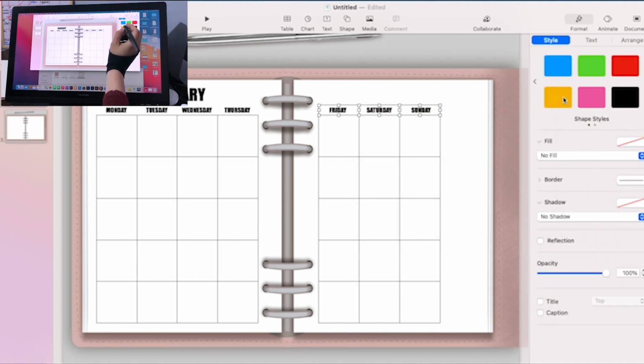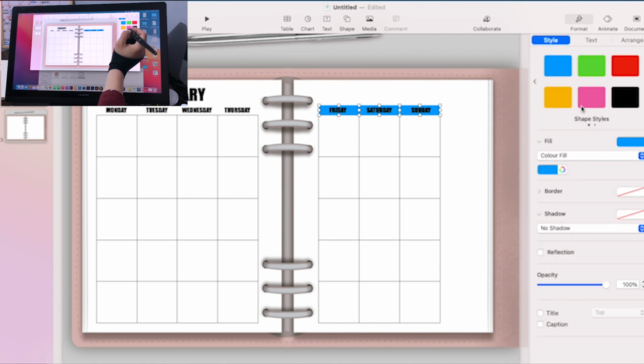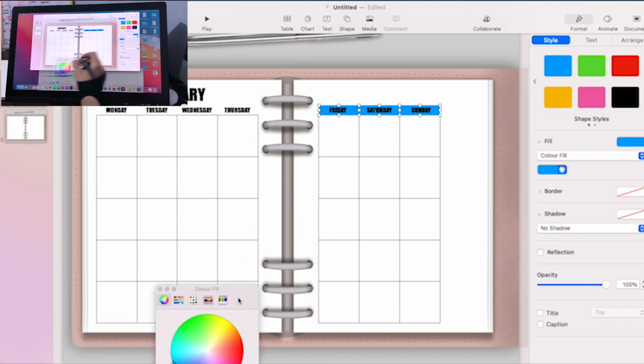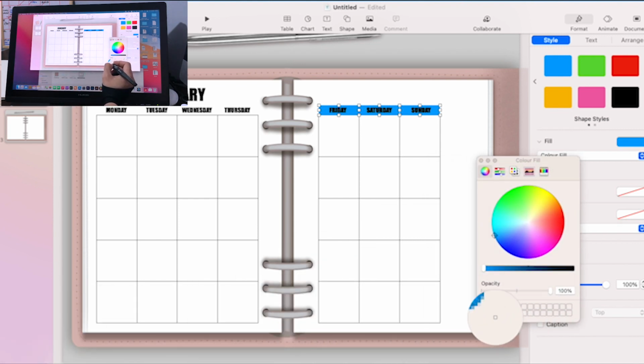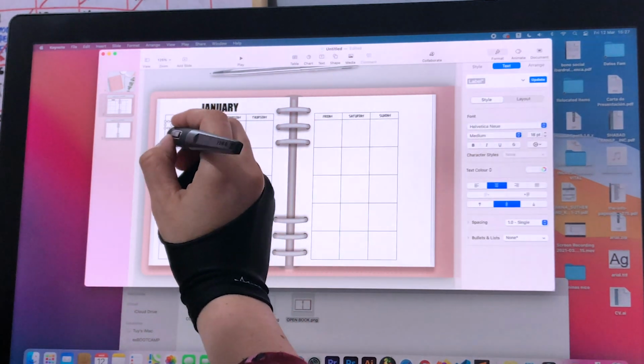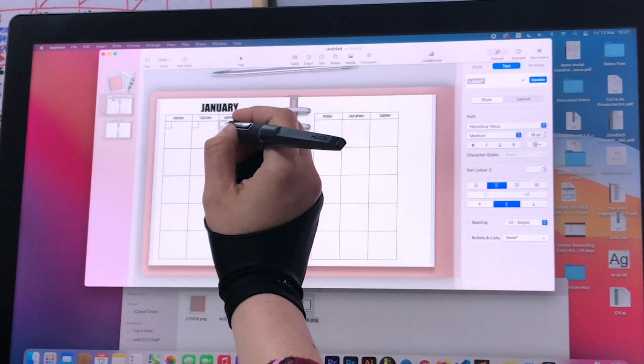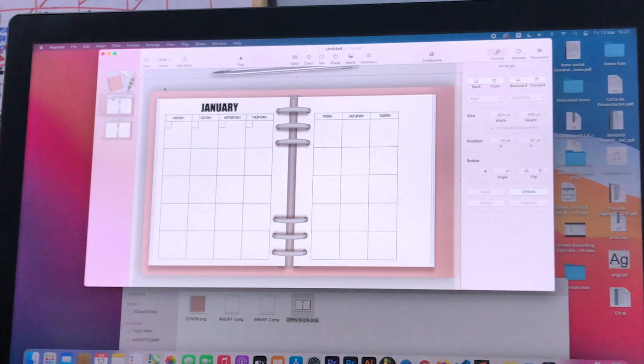You can group and ungroup, that's not difficult. And in arrange, you can move to the back all the design of something with background and things like that. You can change color, put it in the background, put it in the front. It is all a matter of you designing and moving around and trying new things. This is a pretty easy to use software, so it's going to be really easy.